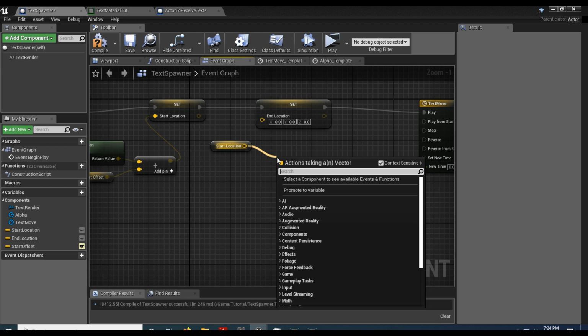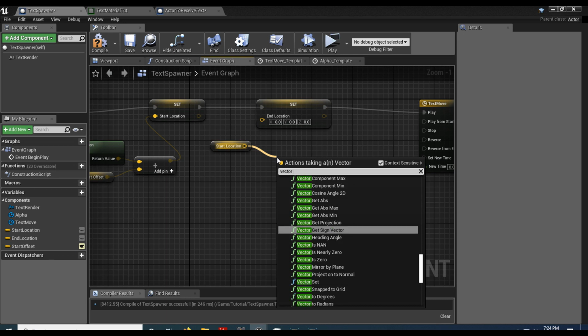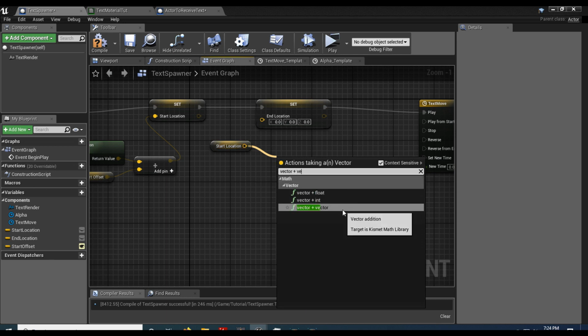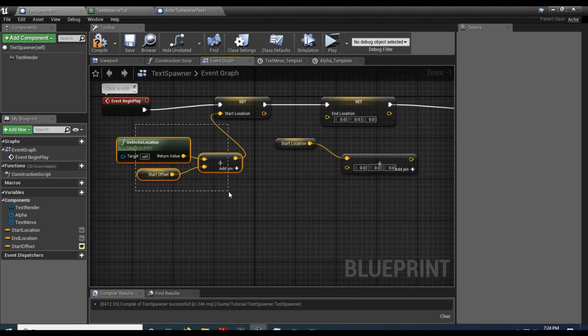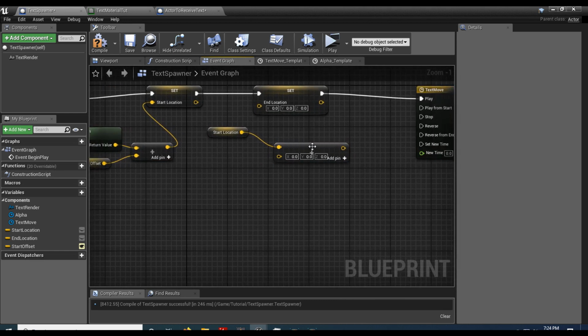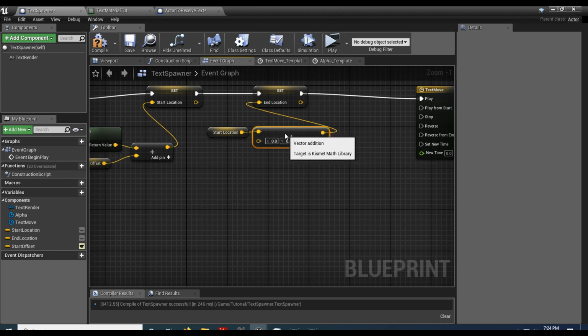Screen locations, negative is up. Inside of Unreal's world locations and 3D space, positive is up. So I got that backwards. Sorry. That should be vector plus vector, which makes sense because I don't know why. Sometimes my brain does not work. How did that go up 150?